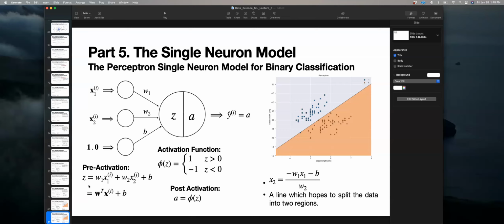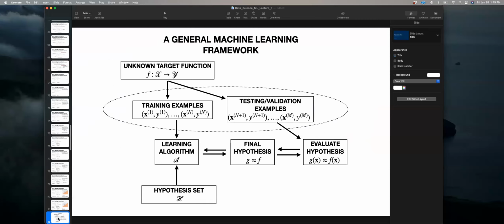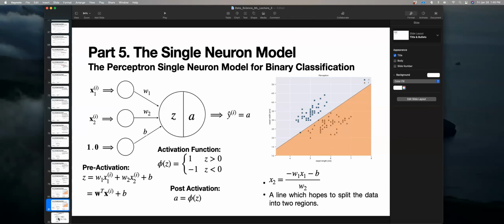All right. A little remark on notation here. I don't know if you saw that change, but you will often write these linear combinations as just dot products. This is standard throughout all of the algorithms that we'll be covering. So W transpose times X, where W is the weight vector and X is the feature vector. And then we have this scalar B.